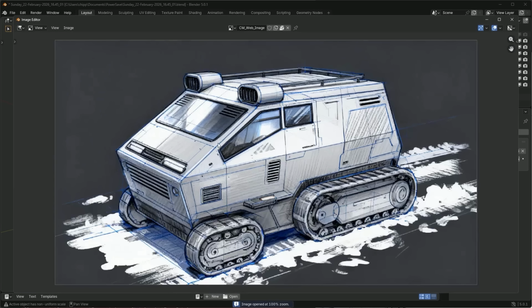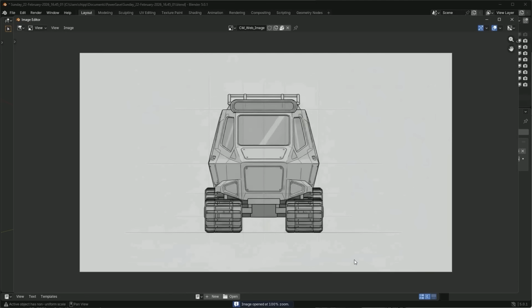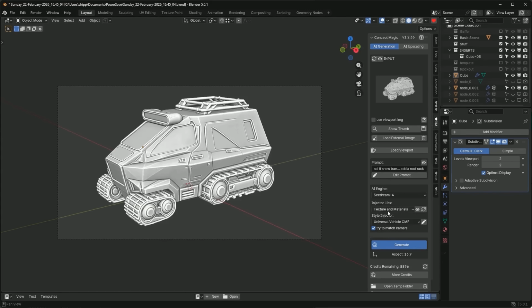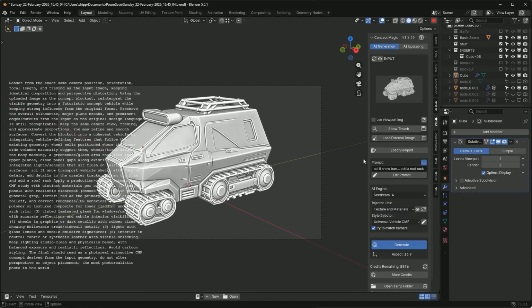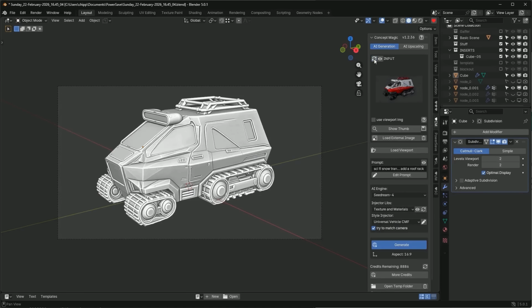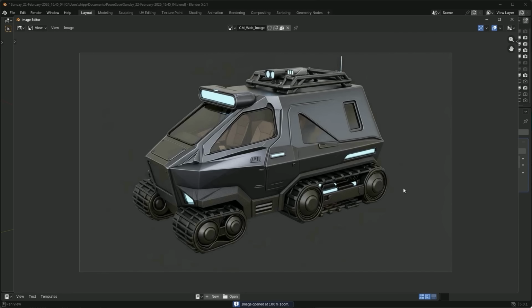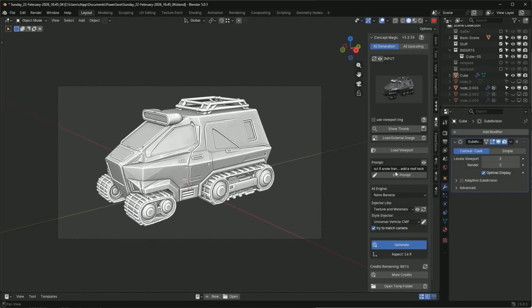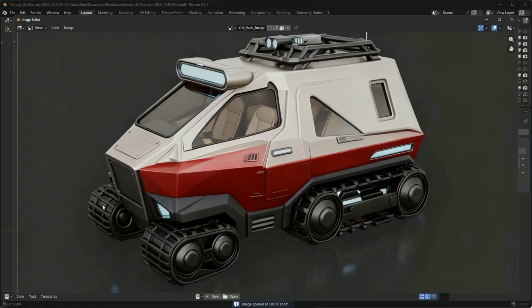From that, you can generate renders for blueprints, for example, just the side and the front view to start modeling. After you finish your model, you can use the add-on to generate ready textures for your concept vehicles, assets, or buildings, and you can do that on the fly. And you can change the style to get something that you like. As I said, the point here is iteration when doing concept design and concept art.